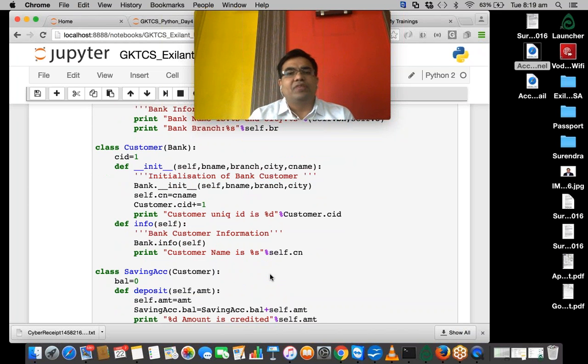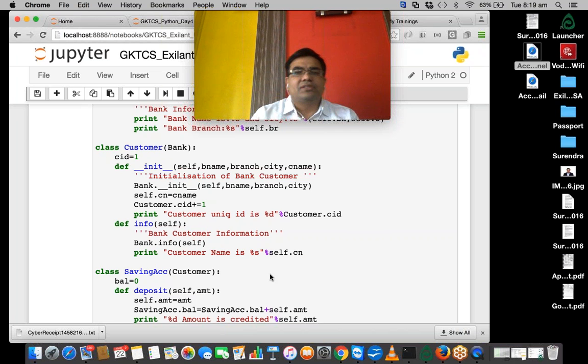So we can see init was overridden. Whatever parameters were available in the Bank, we have written first because we are overriding now. That's the reason we need to have the existing parameters of the constructor method first, and some additional parameters can be added.